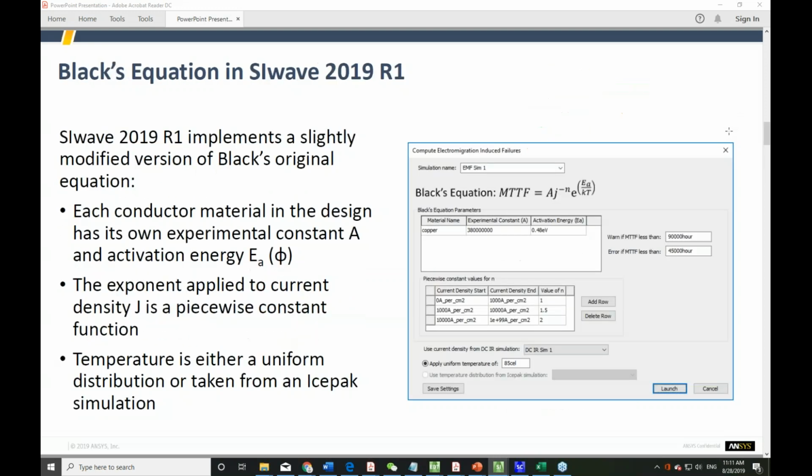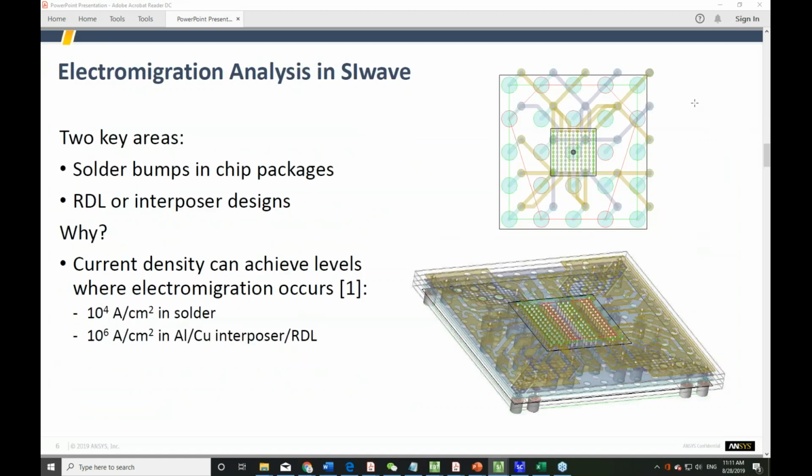In order to do such an electromigration analysis, you have to have a DCIR drop simulation done first. Let's take a look at a case study in electromigration analysis in SIwave.